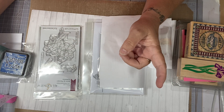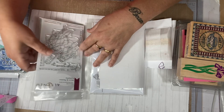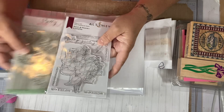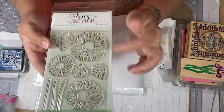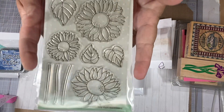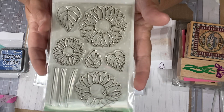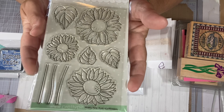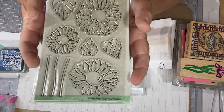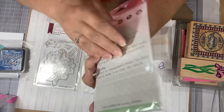I had some reward points over there, so I decided to go ahead and use them. I was able to pick up two stamp sets. The first one I picked up was Pretty Pink Posh, and it's called Sunflowers. It's really pretty, and I love sunflowers. My daughter loves sunflowers and I have a sister that really loves sunflowers. So I'm going to be making some cards with this and sending those along — just some quick hello cards. That's Pretty Pink Posh Sunflowers.